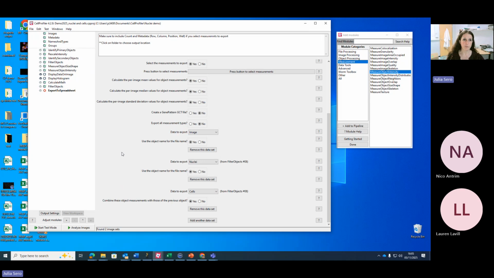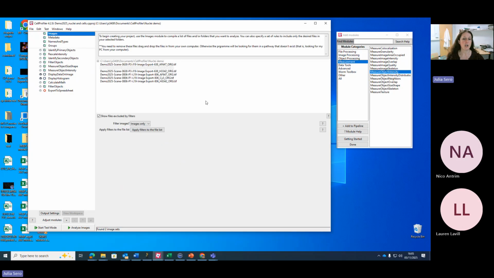So my advice to you would be not to start with all 1,000 of your data, but to import just a few from column A, a few from column B, try some things out, and then go all the way through the Analyze Images stage. Look at your CSV files that you get out and make sure that you've got all of the information that you want, that you haven't skipped ticking any boxes.